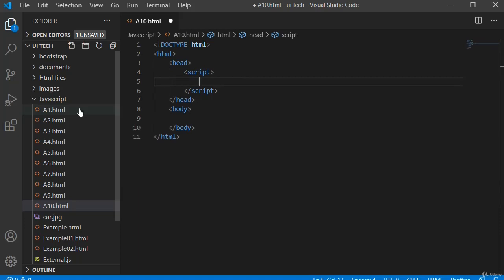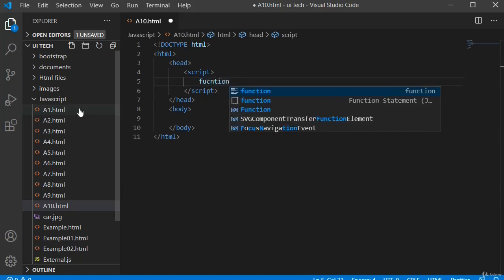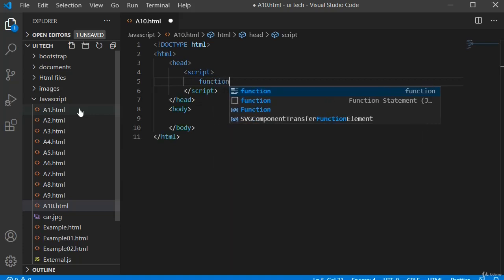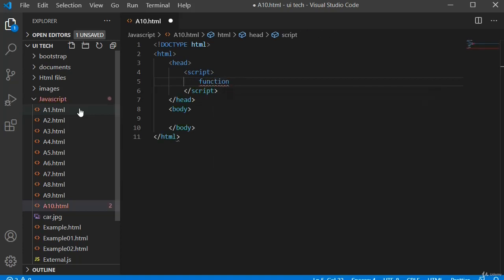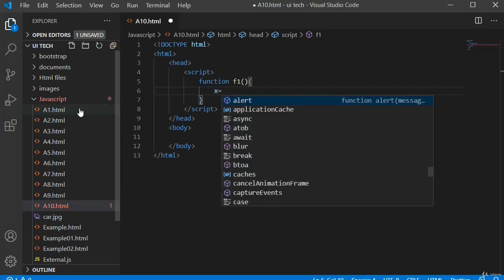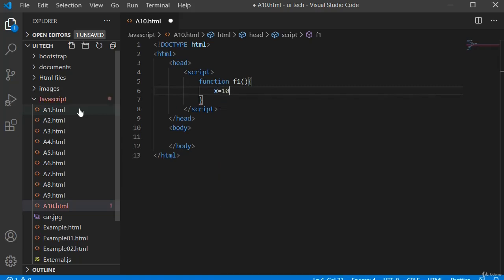Inside the script tag I will write a function, and I will give the function name as f1. Inside this function I want to use an x variable. Inside this x variable I want to store 10 as a number.